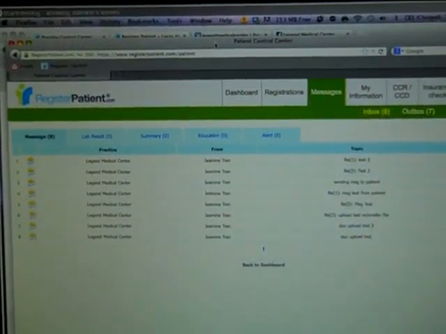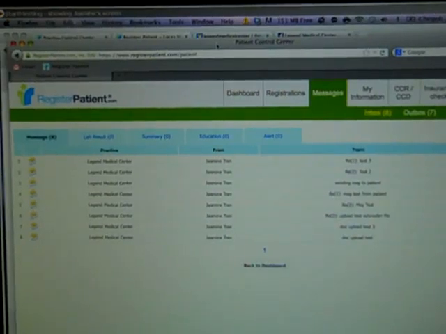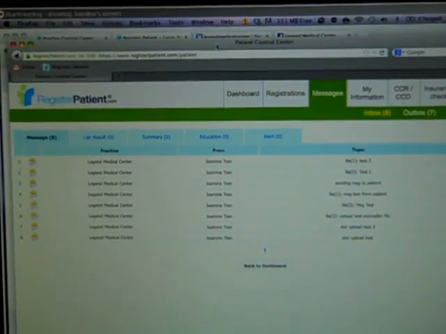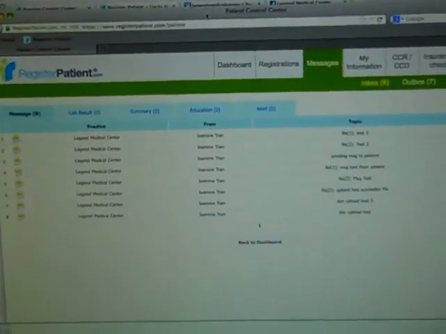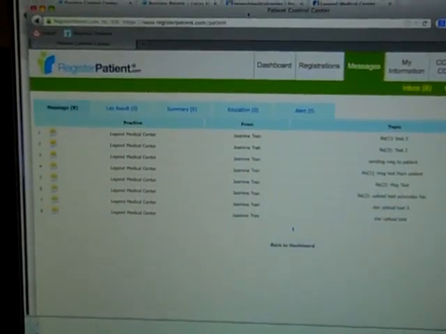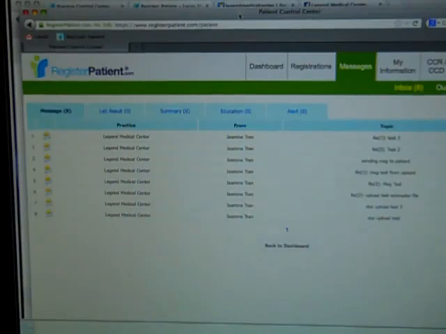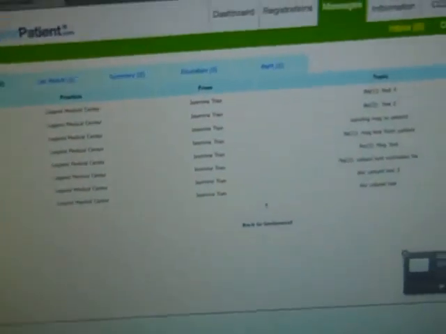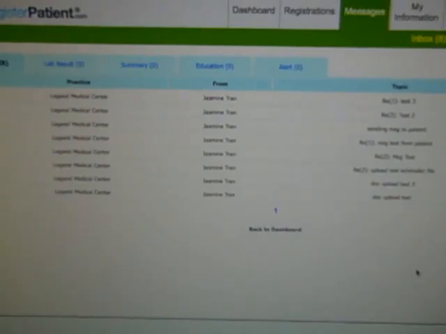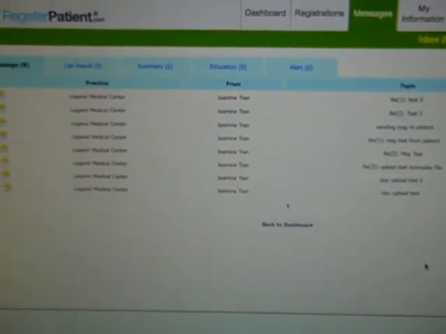So our system is based on software as a service. Obviously, it's cloud-based, but it's per provider per month. It is our pricing model, and we try to keep it simple, but it does depend on the functionality that you're looking for, and of course volume plays into that as well.